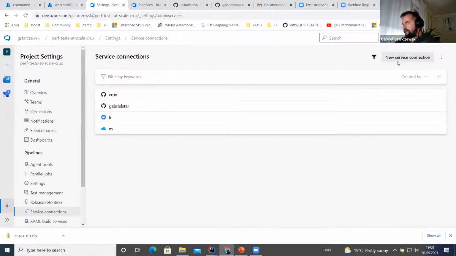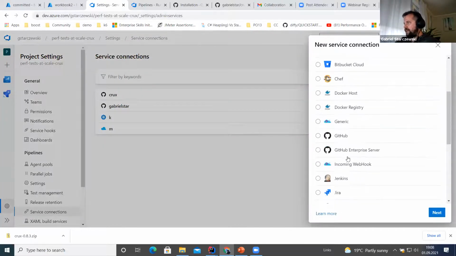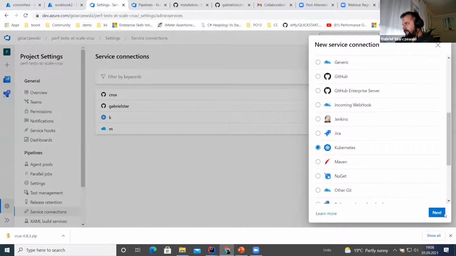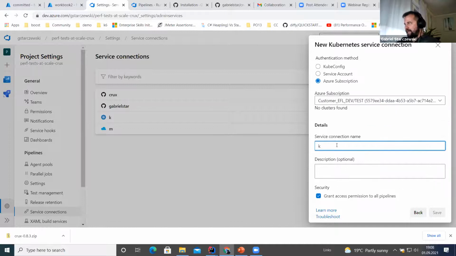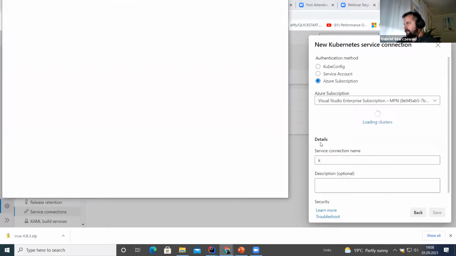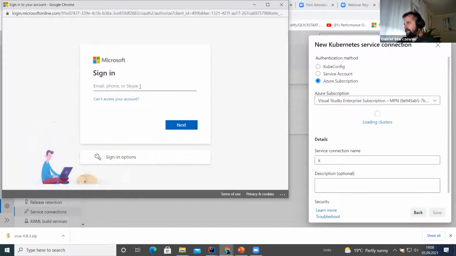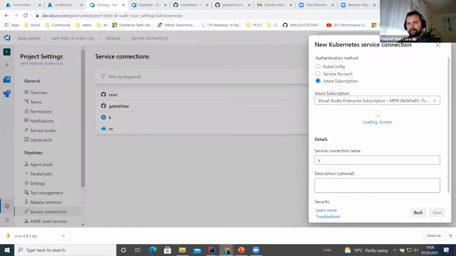So you need to create the service connection of type Kubernetes, and then when it loads, you just provide a name for that Kubernetes service connection, which by default is K8, but you can change it. And then you will select the instance of Kubernetes cluster.